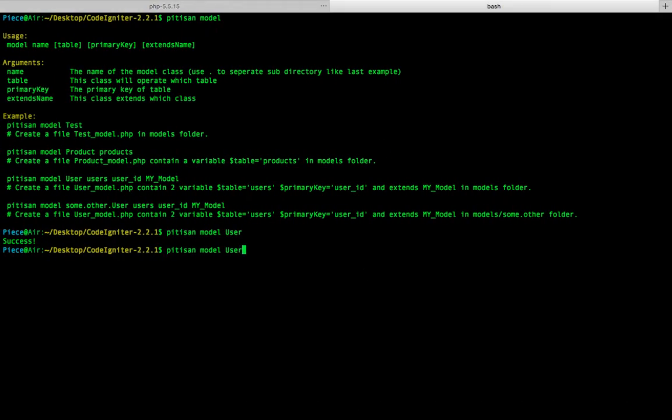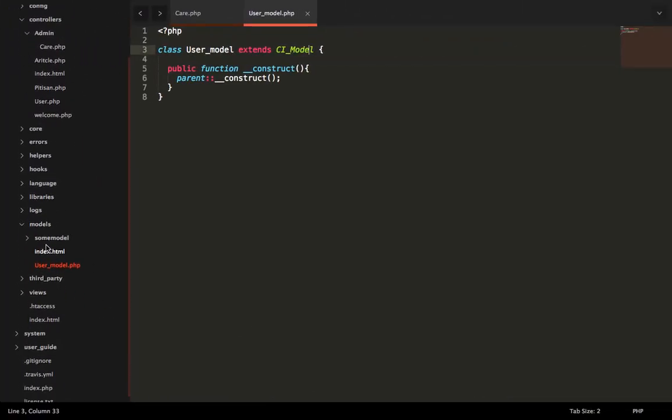And if you want to create a model in a subdirectory, like song model, and another model, you will see the model directory and another model in here.